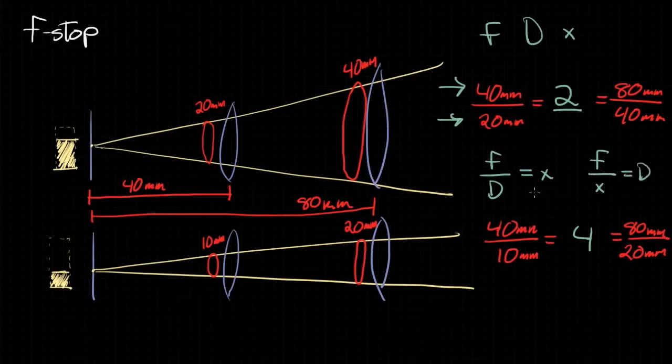Now, if you remember your high school math, we can swap these two, and these equations will still mean the same thing. They'll still be balanced out with each other. So now we can say at this focal length, if we want this amount of light, we need a diameter of this size. And this side of the equation here might look a little bit familiar because the f-stop or f number you may often see written like this, f/x, or with an actual number, f/2, just as an example. So now we're mostly there.